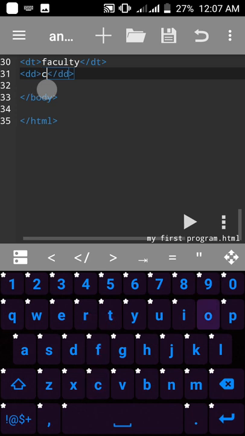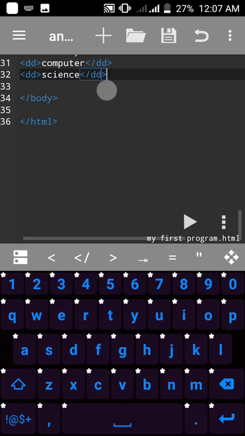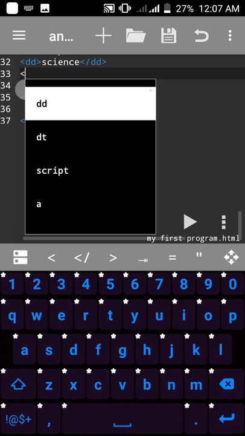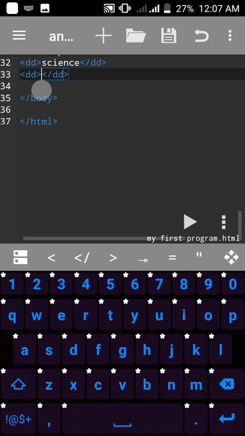We have, for example, computer. Let's take DD, closing tag for DD. Computer science, DD closing tag, department.